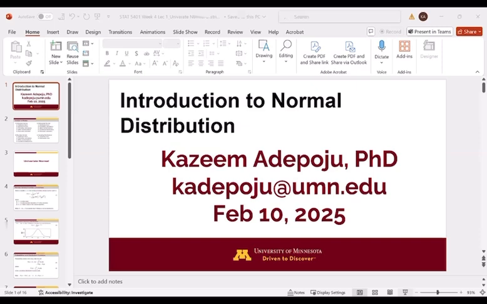Now, there are different kinds of probability distributions, but let me tell you this. There is a particular distribution that is a household name in the statistics world and in the machine learning world in general that we call normal distribution. Now, I'm going to first give you the history of normal distribution before we go into the mathematical properties of normality.